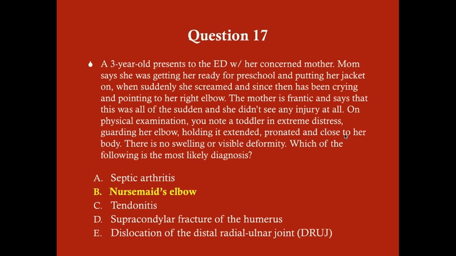of course. Other things that we see with Nursemaid's elbow is that they will generally, if they do move their elbow, which a lot of them, because it hurts there, they're not going to want to move it, but if they do move it, they'll move in any direction except for supination. So most of the time, they're going to be holding it slightly extended, but always pronated. And this is very typical of Nursemaid's elbow. This is a classic case of Nursemaid's elbow.